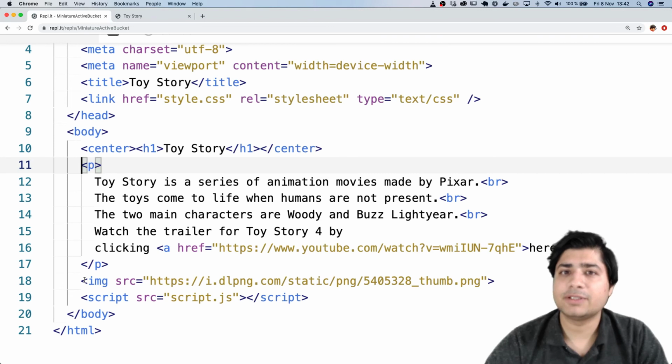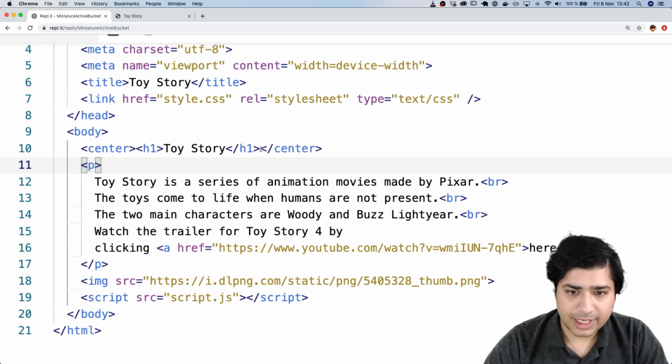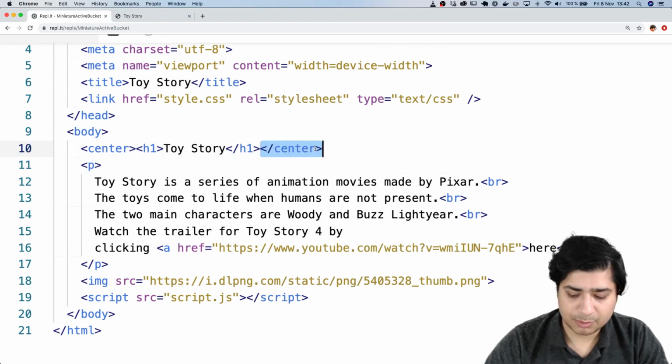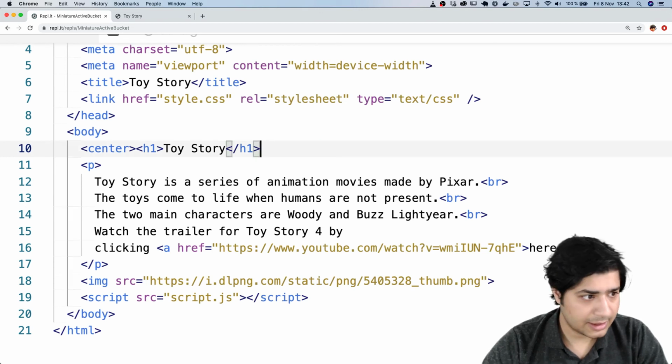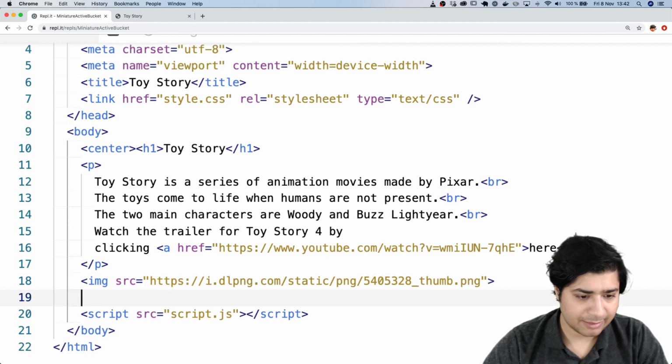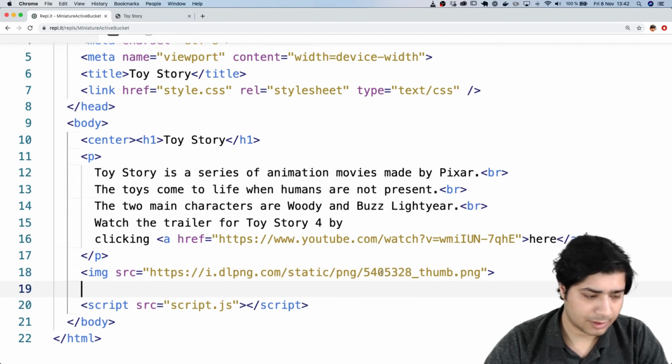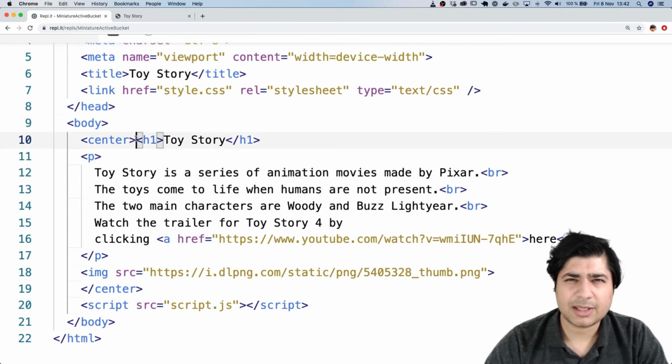But I want to do it even easier. I want to take this center tag, and rather than just putting it around this, I'm going to delete this from here, and I want to put it underneath the image here. So I'm going to paste it here. And I'm going to make it a little bit easier to see the code.